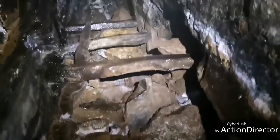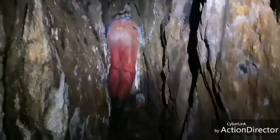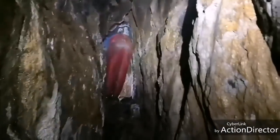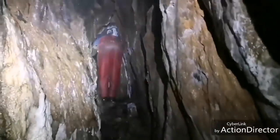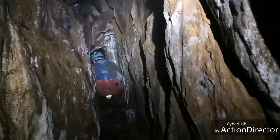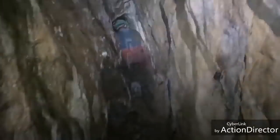This is what I meant by 18-inch wide levels. Look at this up here where I am. That's very narrow, isn't it? That is seriously dangerous. And I'm actually on the floor. So it's 1, 2, 3... about 4 foot high, at most. 4 foot high, 18 inches wide. Jan's just pointing out that the air down here is not very good, so we won't be in here for long.